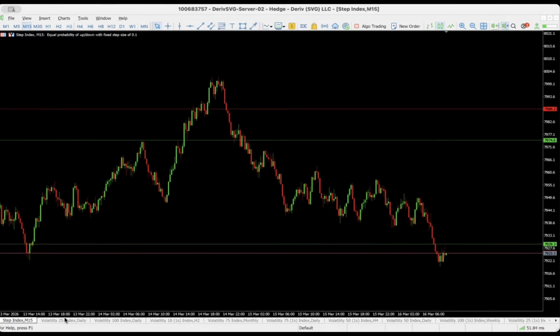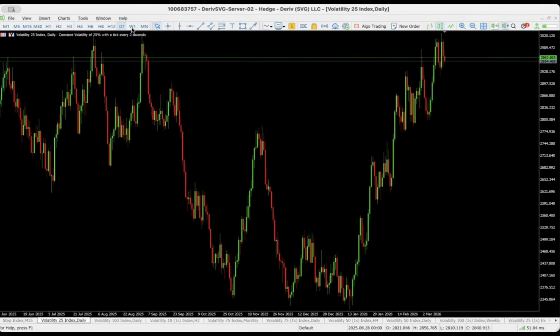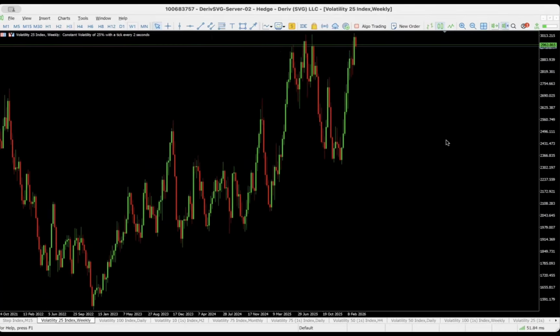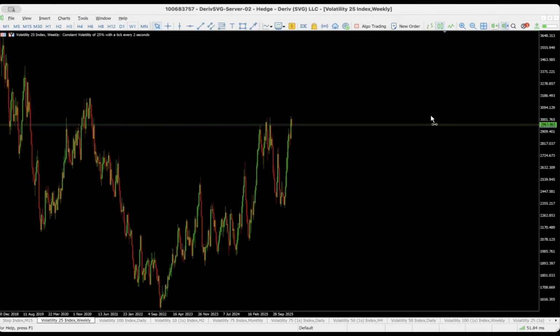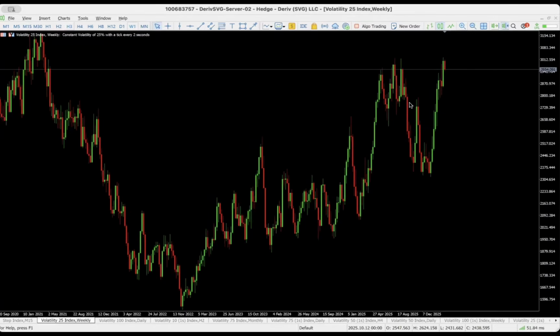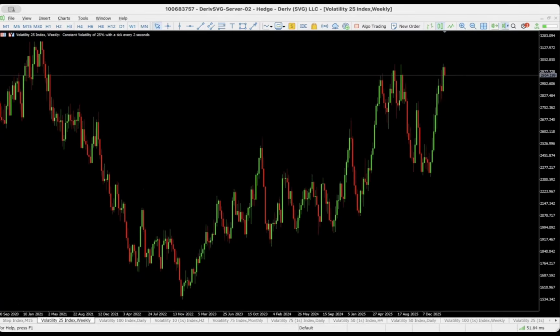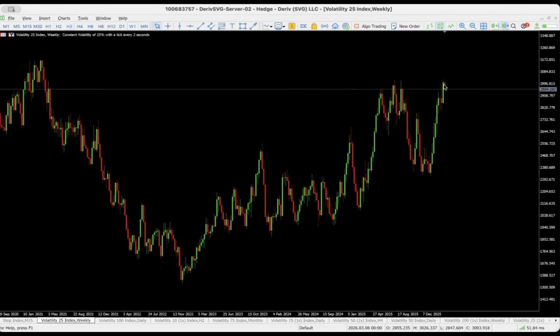So another example of this would be, for instance, on V25, okay? So what you'll notice on V25 is that the market has been pushing to the upside. Okay. Let's just delete everything and talk about what we're seeing, right? So the market has been pushing to the upside, and one can clearly see that for some reason there's some sell momentum on the weekly time frame. So one would want to investigate what is causing that sell momentum, right?